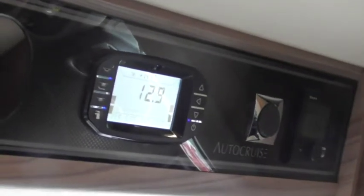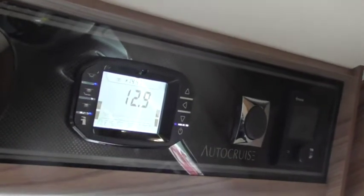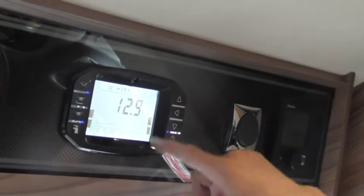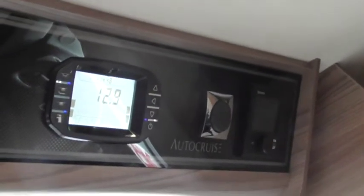Shown in the centre of the screen, this side is your fresh water tank. So that's roughly 50% full. This side is your waste tank. So obviously that's showing about the similar as well. In the centre is your voltage for your battery. So that's your leisure battery.